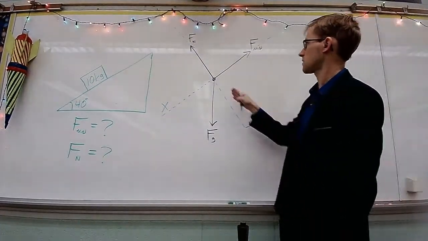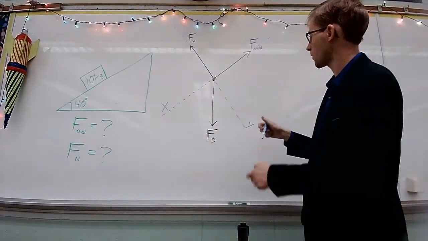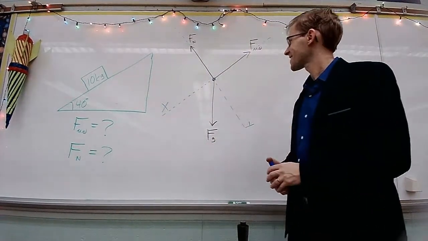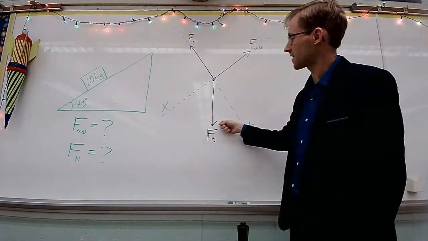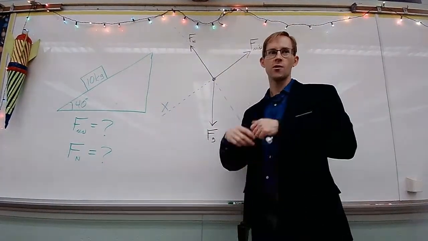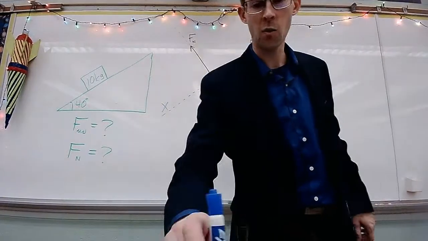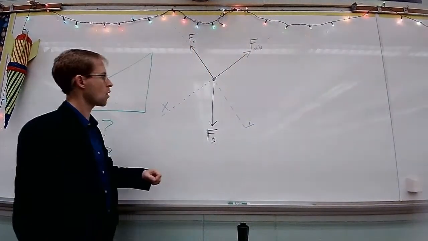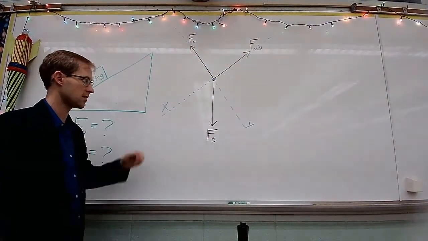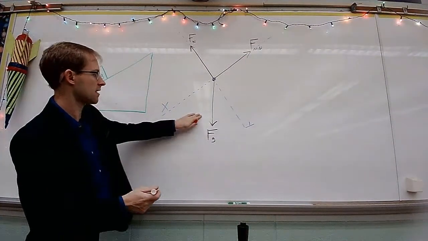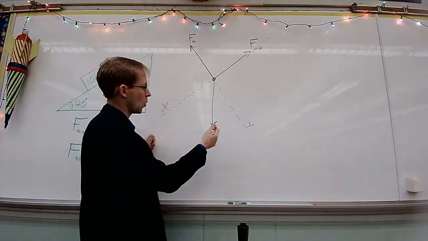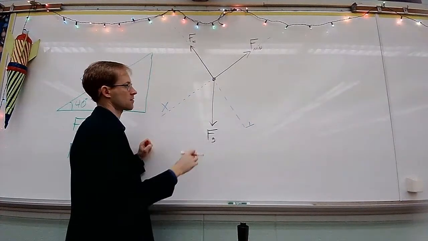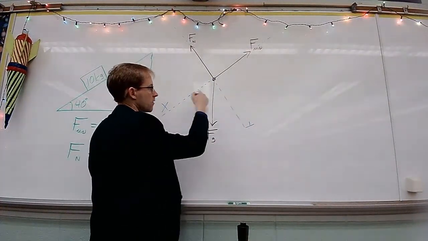So our new y-axis lines up with the normal force, new x-axis lines up with the force of static friction, and now our job is actually a little bit easier, believe it or not. So the only force then that is not acting exactly in the x or y direction is gravity. So let's see if we can do something with our gravity. This gravity is acting in both the x and y direction. So, like I mentioned in class last time, when you're creating the force of gravity in the y direction and the force of gravity in the x direction, I don't really care if you get your arrows the exact right length.